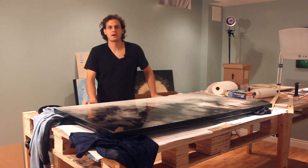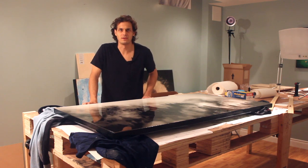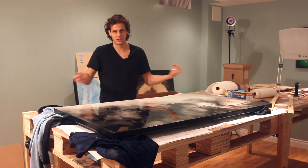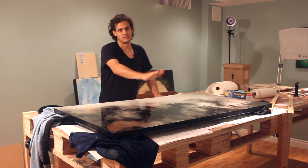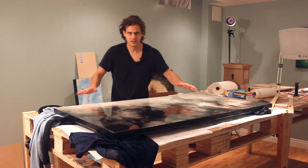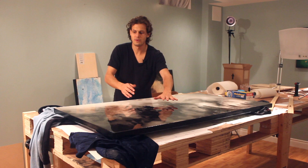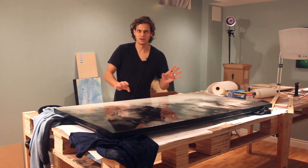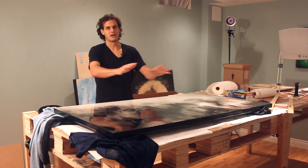This is a quick video talking about using art resin on stretched canvas versus wooden panels. When you start getting really large stretched canvases, even if they're pulled really tight, you'll find that from the weight of the resin it'll sag in the middle. All of the resin while curing will slowly gather in the middle, stretch out lower, and you'll see the texture of the canvas at the edges — which is not what you want. You want it to dome at the sides and be nice and thick and even everywhere.